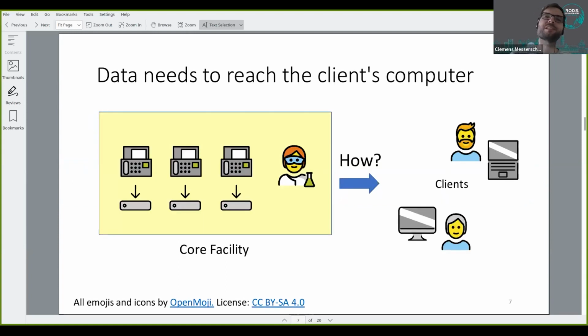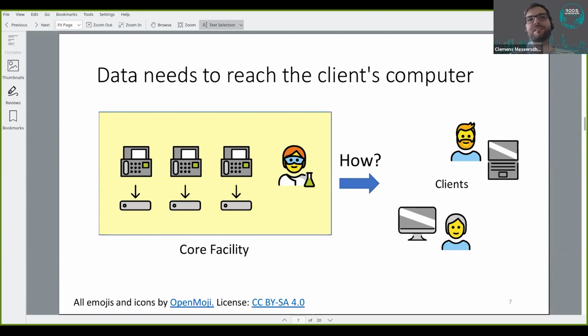Usually in these biomedical research institutes, you have core facilities or service units or whatever you want to call them, where you have really specialized technicians with these huge machines, or an assortment of machines, which will do the sequencing for you.